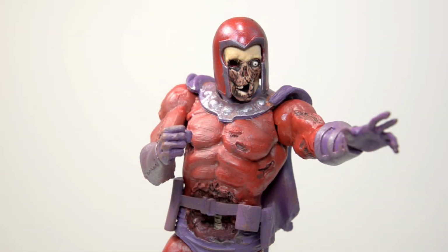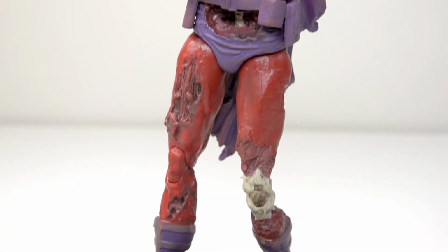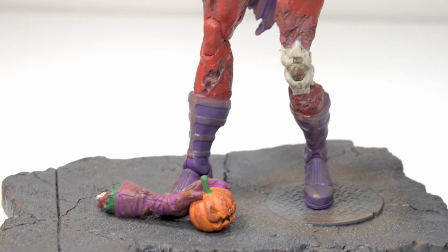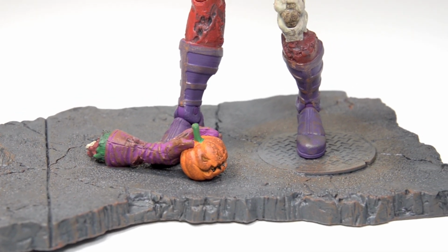So the only thing left to say is I am thoroughly impressed with this Marvel Select Zombie Magneto figure. And this is the kind of thing that I want to see on store shelves. When I look at this, and then I look at the Marvel Legends figures that you can find just about everywhere, I'm just like, man, in my opinion, it really makes those Marvel Legends figures seem a bit overpriced. I see those things going for $21, $24, and when I look at something like this, I think it's a much better display model, especially the fact that these Marvel Select figures come with bases that you can put these guys on. That is a very nice touch that you typically don't see in figures at this price point. It's usually reserved for things that are more expensive than this.